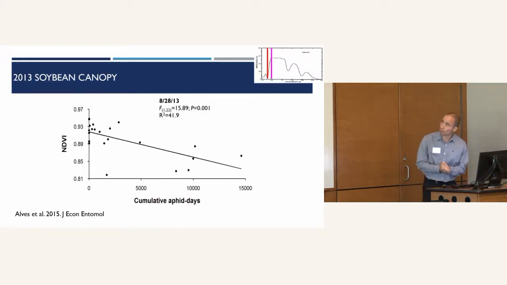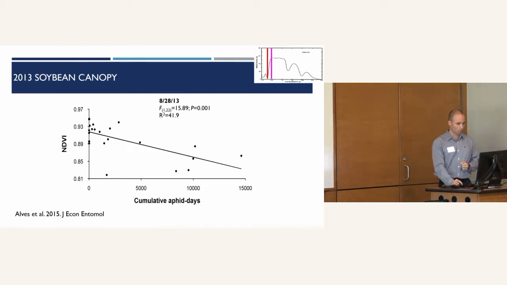And bringing in the spectral data, so from that broad suite of wavelengths that hyperspectral sensor was recording, Taves went in and, just for kind of proof of concept, pulled out a couple commonly used wavelengths, combined them into an index called NDVI. So we've got that plotted there over cumulative aphid days. Cumulative aphid days are a measure of aphid pressure over the season. So if you're familiar with how growing degree days accumulate over time, aphid populations accumulate over time as well. And we see a significant decreasing relationship for NDVI as aphid pressure is increasing.